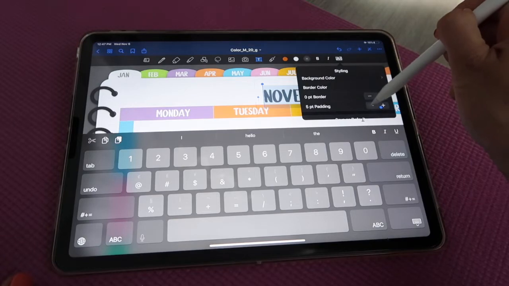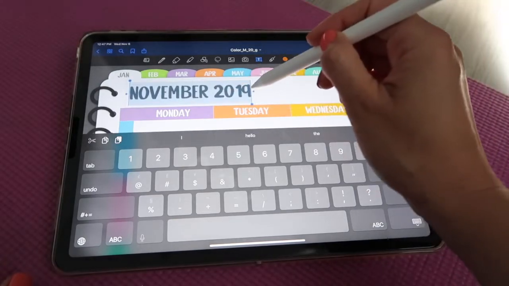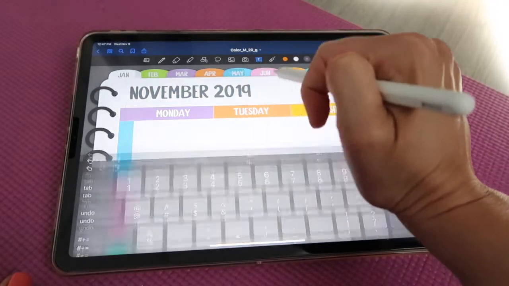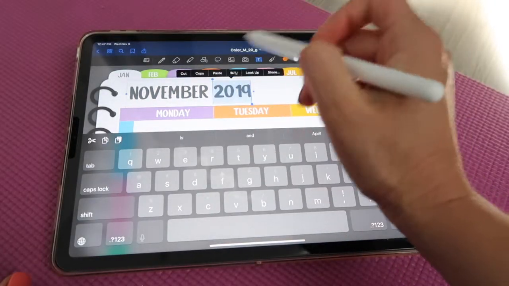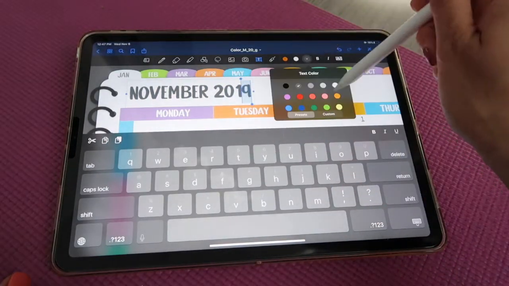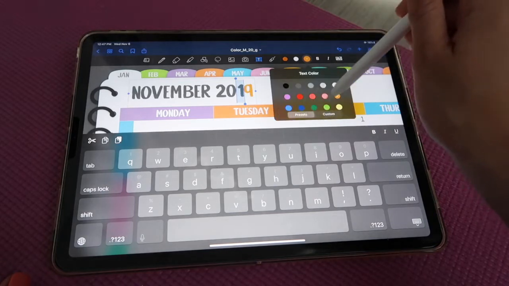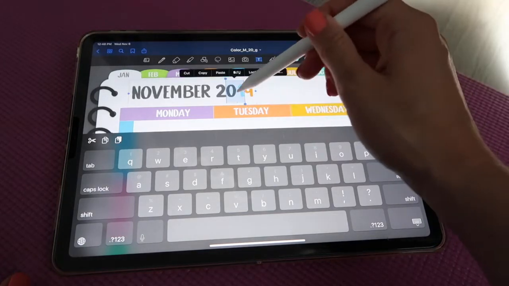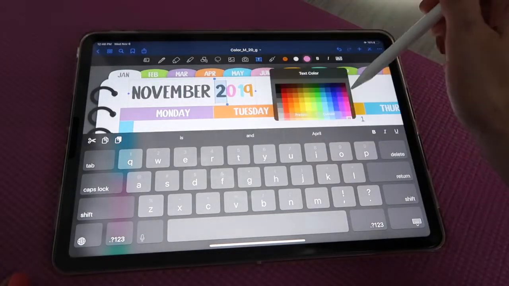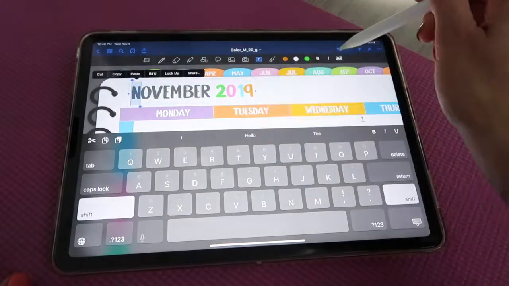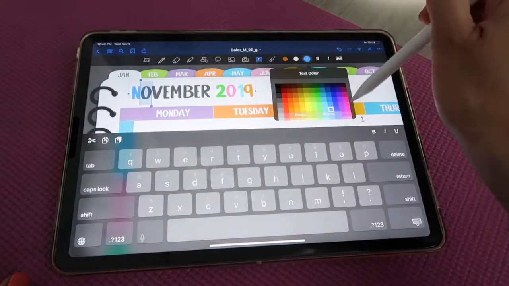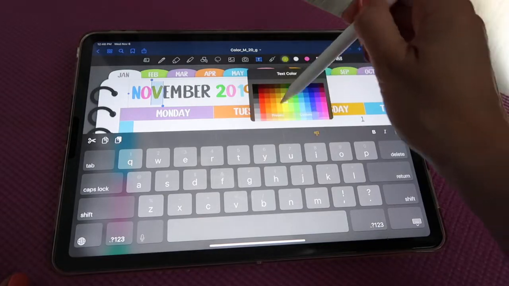Let me change the padding. Now, one thing you can do, it's a little bit difficult in GoodNotes, but it's possible. You can select letter by letter or number by number and change the color. So I'm not gonna go crazy about the color codes right now, but you could potentially use the same color codes that the original words had. But right now that's gonna take me a while.